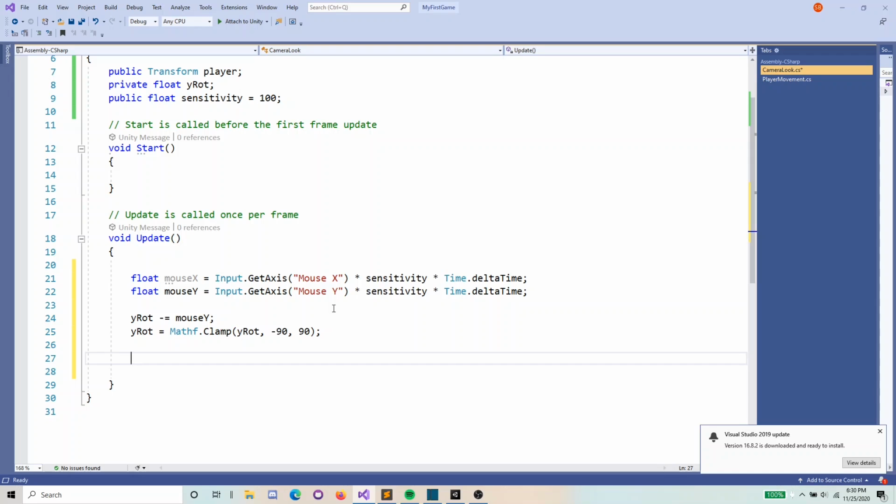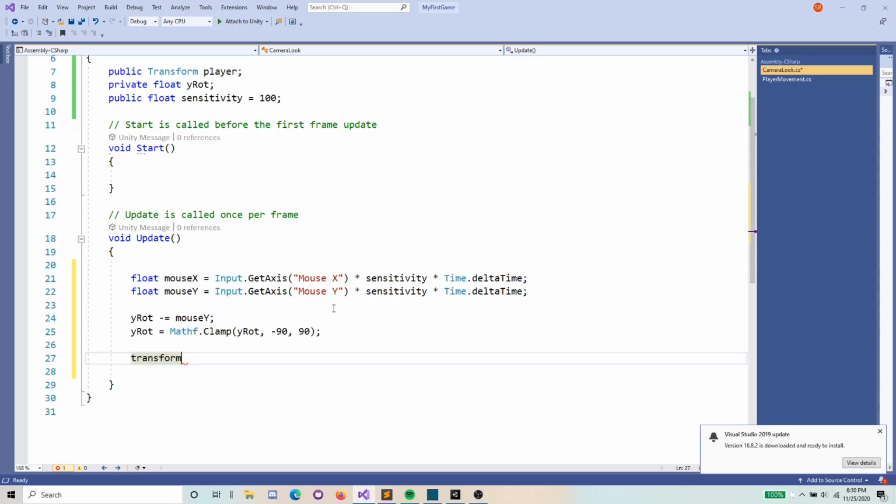So now we know how much we want to move on the y-axis, and we can simply just set our camera to this. So if I say transform, this means that we are changing the camera, because transform with a lowercase t means that it's talking about the object that the script is on, and this script is on our camera.